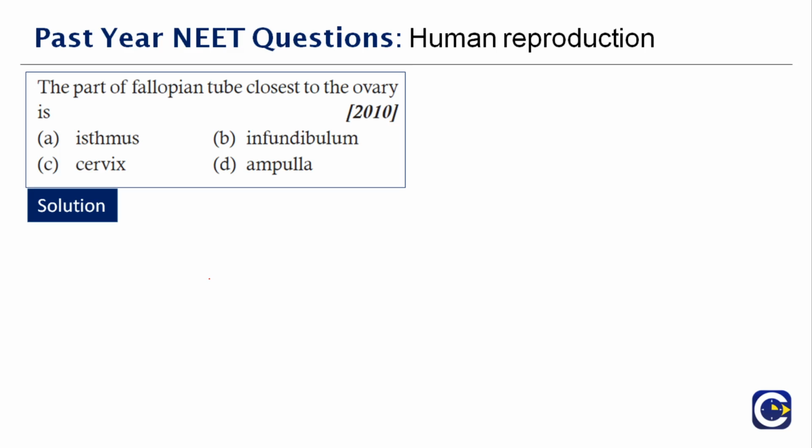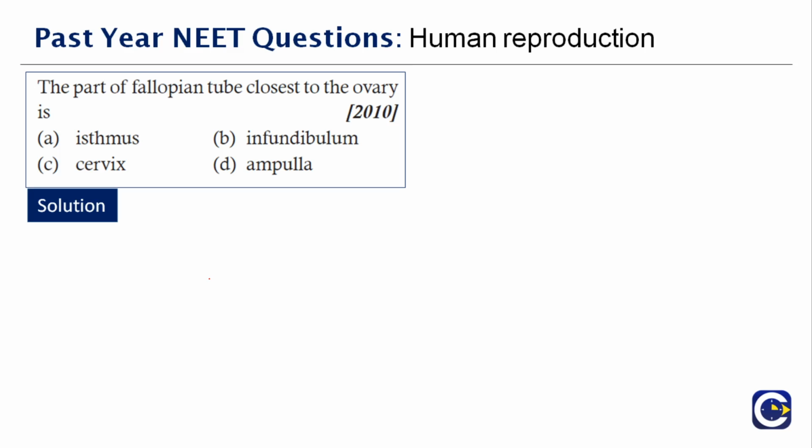The fallopian tube, also known as the uterine tubes or the salpinges, are uterine appendages. One of the 2 fallopian tubes transports the egg from the ovary to the uterus. So I said, right, they wait there. In case there's no fertilization, automatically the egg undergoes rupture, and that's what comes out as menstrual flow for women. Now they're asking us the part of the fallopian tube that is closest to the ovary.